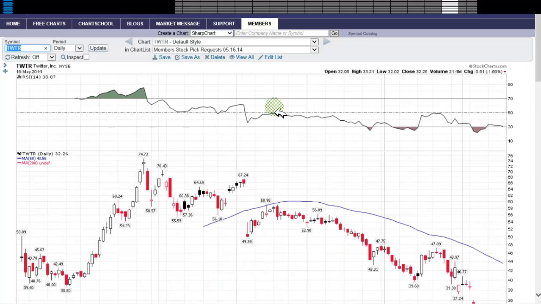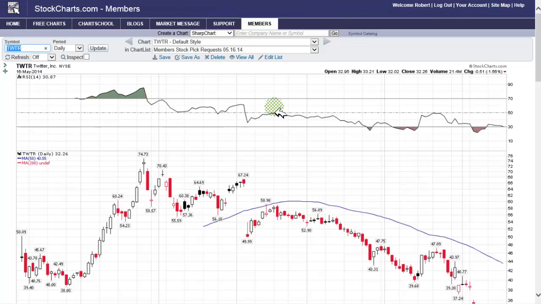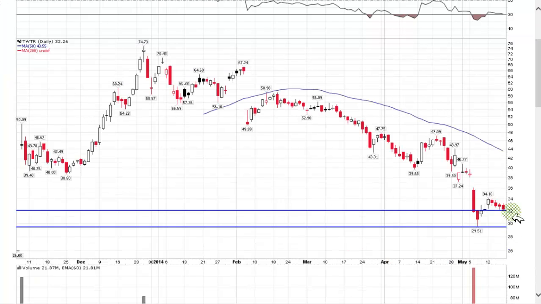Looks pretty good. Christine, I know you requested Twitter in our email exchange earlier this week, so I'm going to go over it for you. $32 per share is a key support level. It managed to close above that support level last week, or at that support level. If we break, it's probably going to come back down to $29.51. I would look to be a buyer of Twitter on a double bottom retest at $29.51. As of right now, I wouldn't touch it.